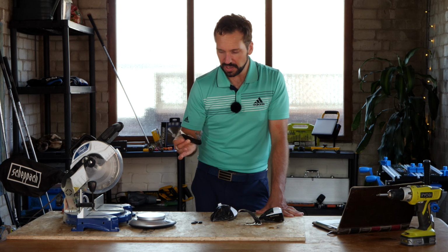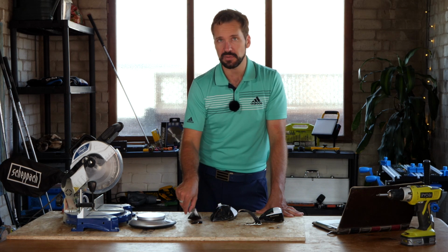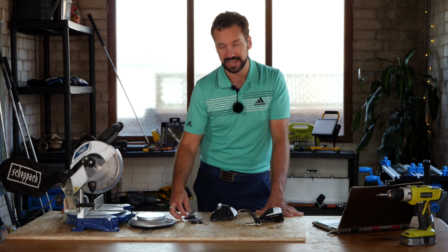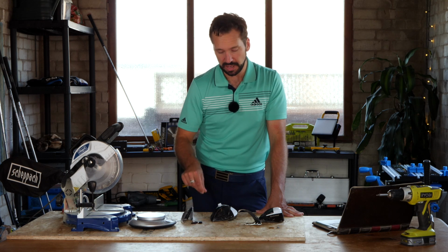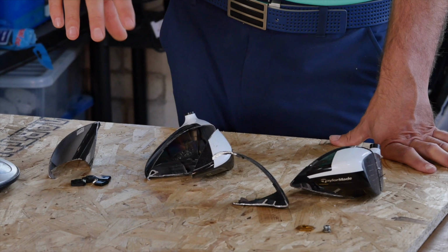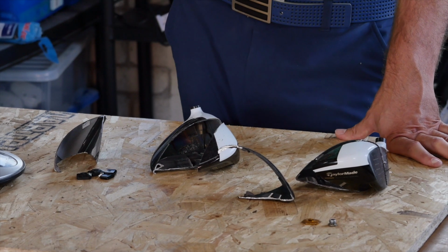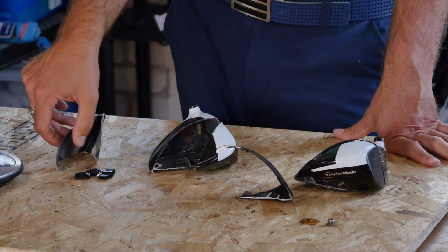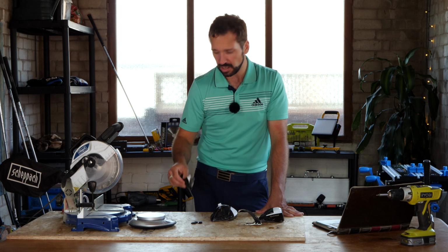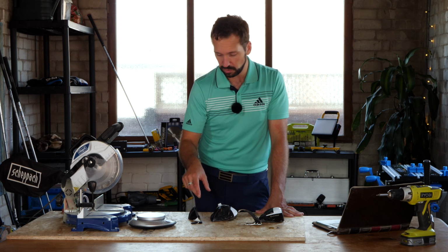Now, the whole point of adding in the carbon fiber is that it has the strength to withstand the amount of morph that the driver has when struck. Obviously, most of that force is absorbed still by the titanium face. However, having that carbon on top, it just allows that redistribution of weight so easily, and I just didn't quite figure out how light the carbon would be. It's absolutely ridiculous, and just how heavy that the weight would be.